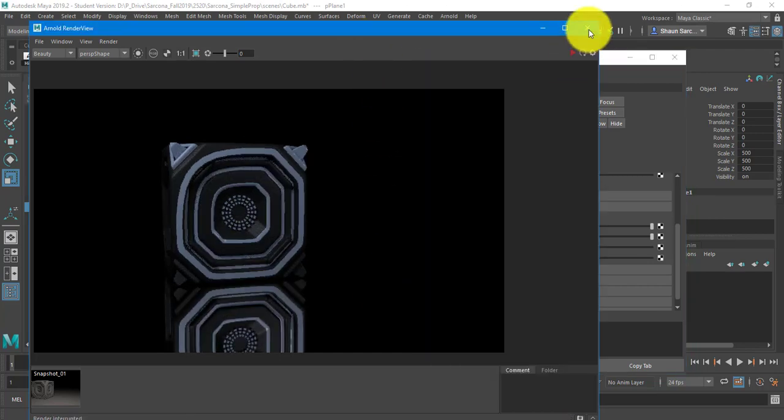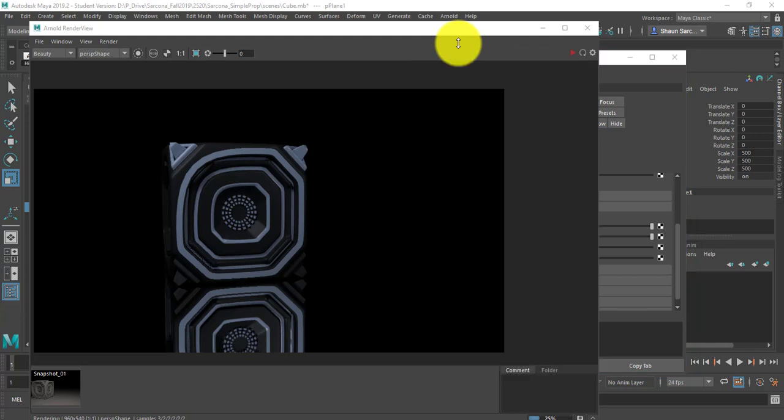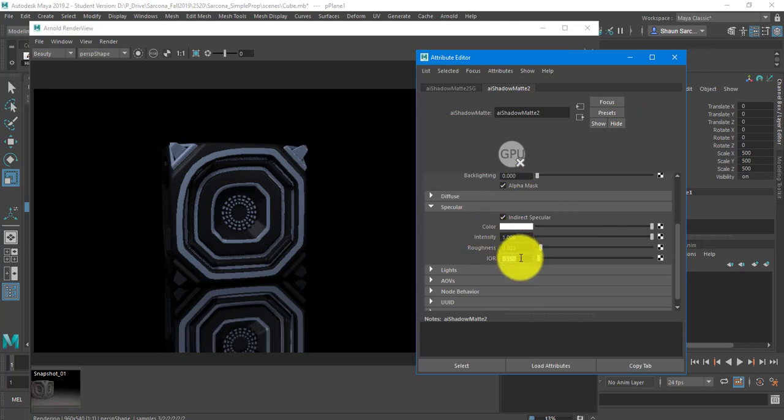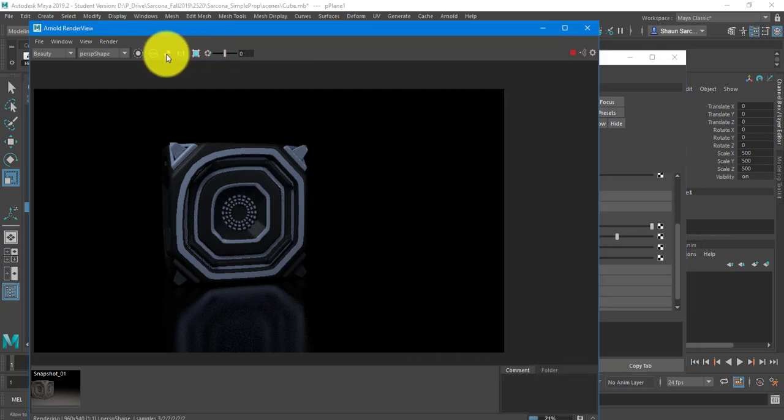Sometimes you have to stop the rendering and then close the window and then restart it. Or maybe I went too far down. I did. And it's going very slow right now. There we go. So this is at 0.5. You can see it's definitely a lot dimmer than it was a second ago. Okay. So I'm going to put this intensity at, let's say, 0.7. Put the roughness to, oops, come on, 0.125. Nope, 1.5. Come on. There we go. I want it to be visible as a reflection, but I don't want it to be like, you know, a mirror image of it. All right, so now let's look at that.